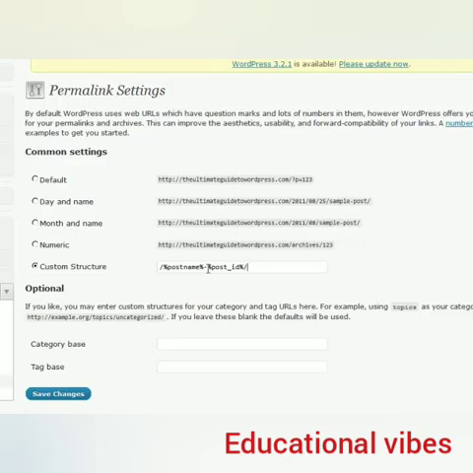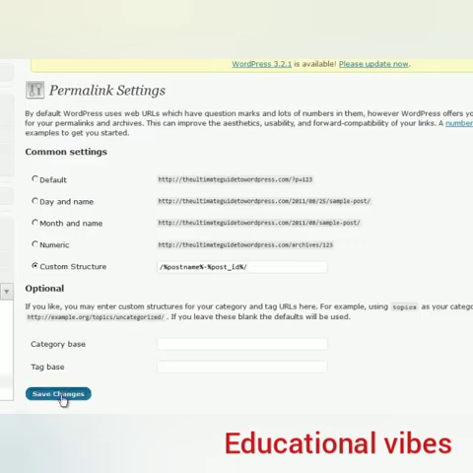In this case, what it does is it takes that post ID, which is inherent to the WordPress database that's on the back end that you rarely ever see, and it uses that post ID. Same difference, but this is a much better custom permalink structure from an SEO perspective for your website.